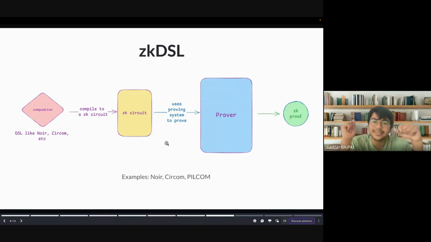Then you use a proving system to generate a proof of that specific circuit. There's no intermediate VM that you're trying to target. You just write your computation and directly get a circuit out of it. Examples would be Noir, Circom, Pilcom, and I would even put zkLLVM in this category.